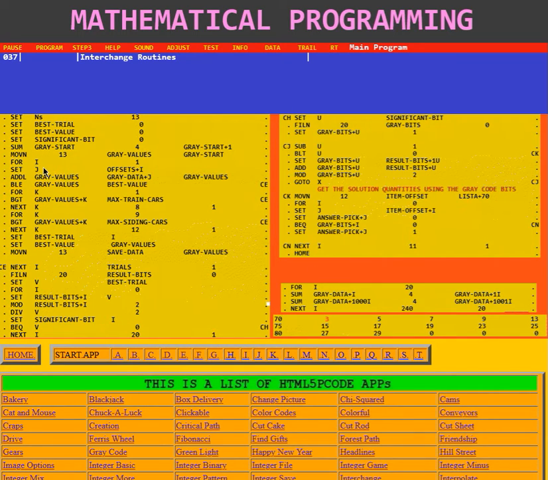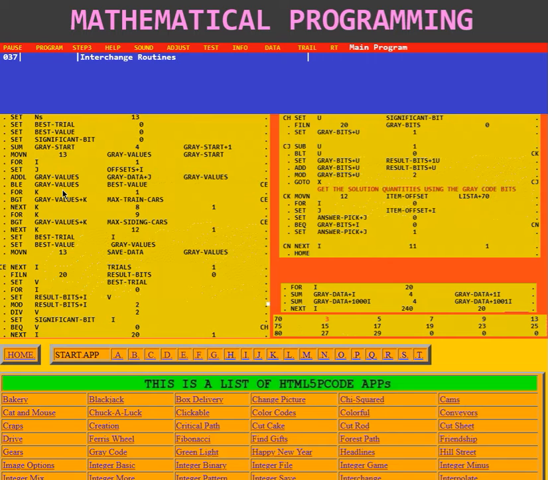Here, first we'll say for I of 1 all the way down to I goes the value of trials, one at a time. It's going to go around here for every one of the trials. First, it needs to set J to the offset I. That's going to tell it which one is coming in or going out of the solution. And then the gray data for that particular, the Jth one, is going to be added to the gray values. That's wherever the values are at that time. And the very first gray value is actually going to be the value of this solution.